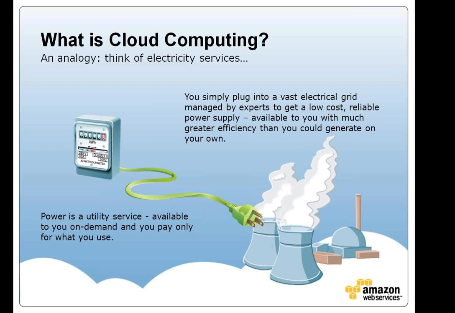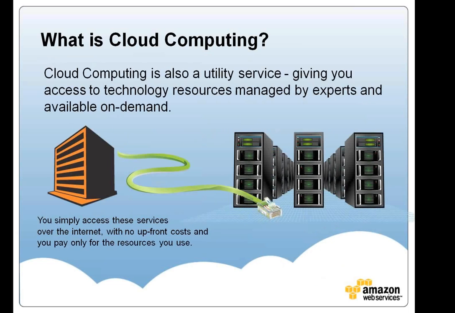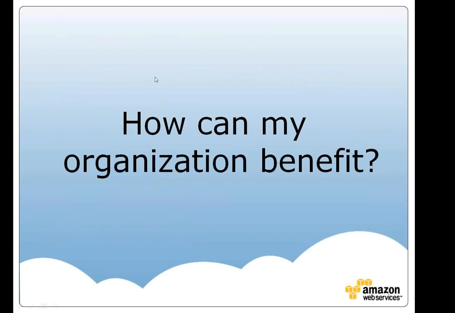You also get your bill from your utility service once per month, and so you're using power on demand, and you're paying only for the power that you actually consume. So by analogy, cloud computing is also a utility service. You have access to technology resources that are managed by experts and available to you on demand. You access these services over the internet, and you have no upfront fees to pay for them.